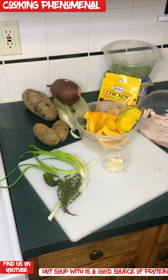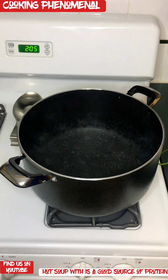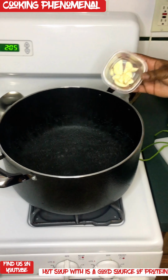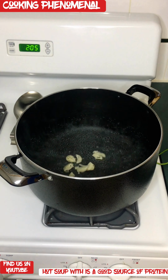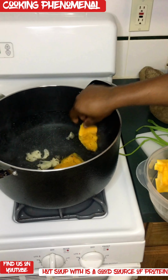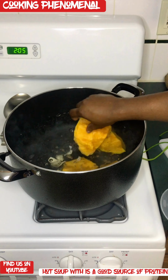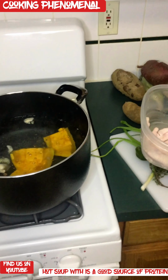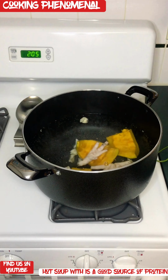Okay, so here we have the water boiling and ready for us. We're gonna add our garlic. This is like 3 or 4 cloves of garlic. We add it in the water. Then I've already washed the pumpkins, so we're gonna add the pumpkins. We want them to cook together because remember, chicken foot soup does not take long to cook. After we add that, we're gonna add our chicken toes, some people call it chicken feet, to the pot.